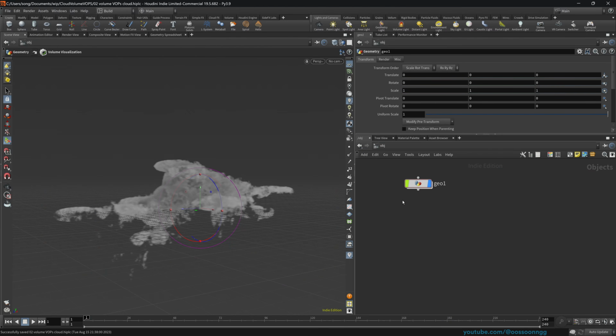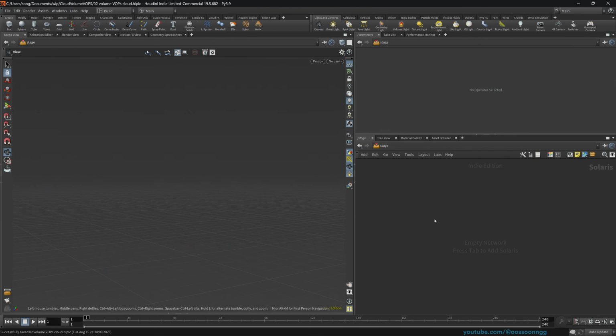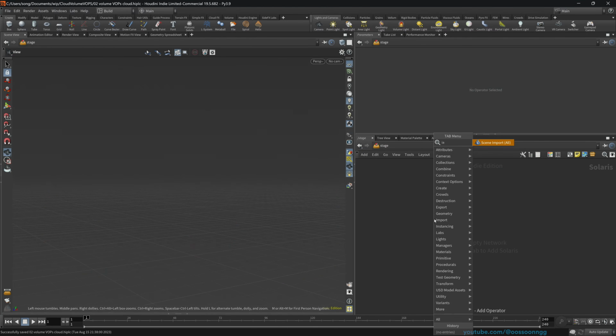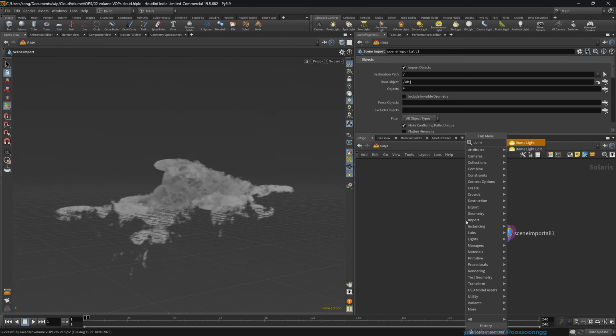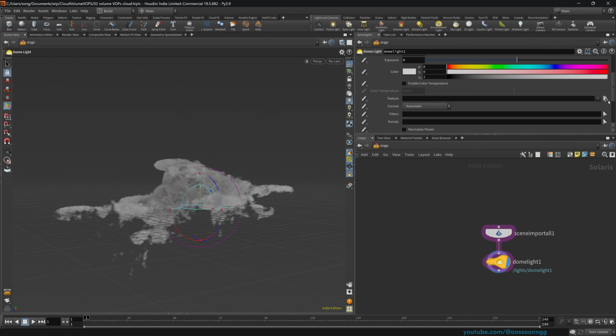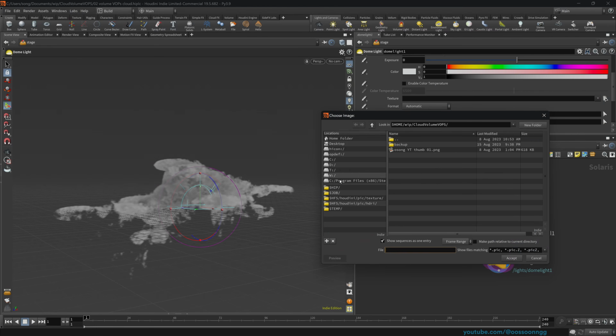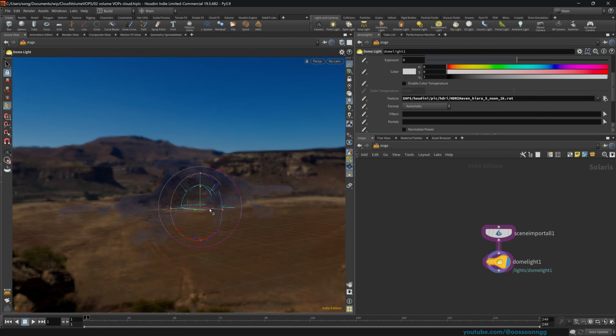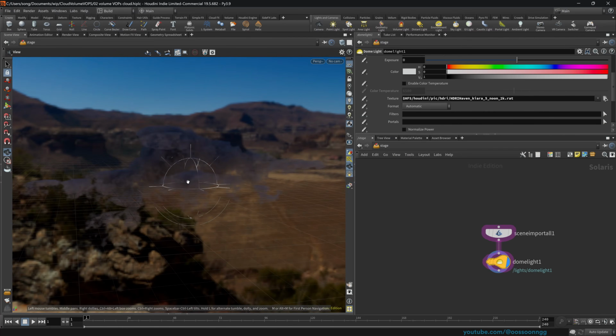And in fact, I will save it first, and now we'll go to stage. I press import all, and now we can do the dome lights. Dome lights can be anything you want. If you don't have anything, we can just go to Houdini Pick HDRI. It has the noon. That will work just fine for us.